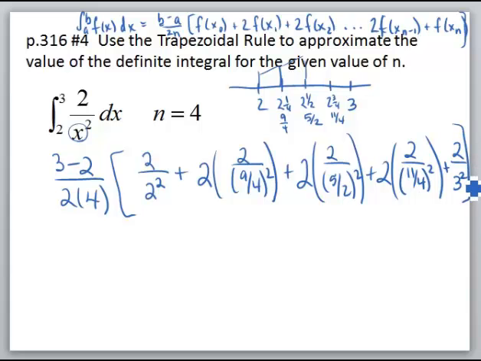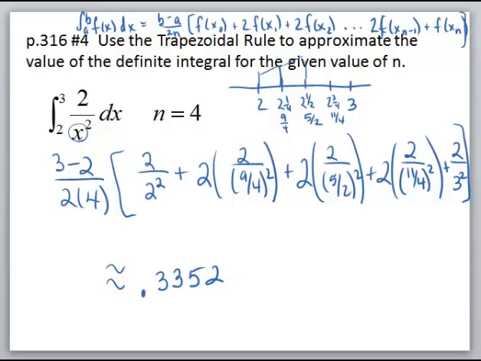And then I just need to compute this. Now, I'm going to tell you in the video, you guys should try to compute this on your own. You do get this to approximately be equal to 0.3352. Work with your calculators and see if you can get that to work out.